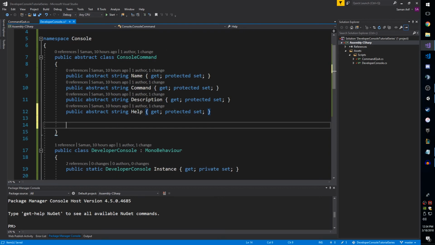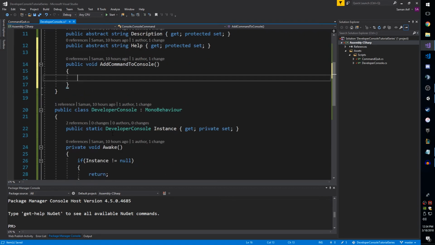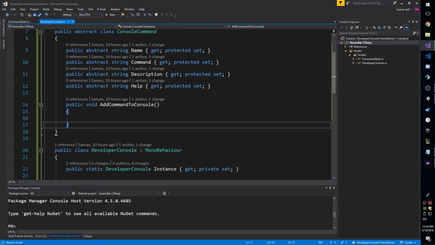Okay, and we're going to need a couple of commands here. The first command we're going to have is basically a command up here in the abstract class called AddCommandToConsole. Every single command is going to call this from their constructor. And basically what it's going to do is, once I've set it up in a developer console, it's going to actually add the command to the console for us. This is just doing it automatically, so we don't have to call anything. We don't have to create any game objects to hold the scripts. It's going to be very quick and very convenient. So that's going to stay empty for now.